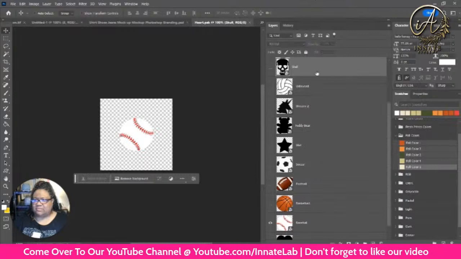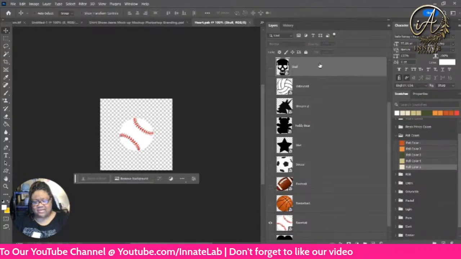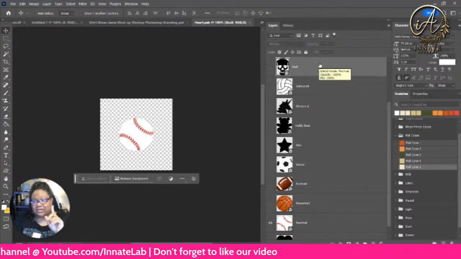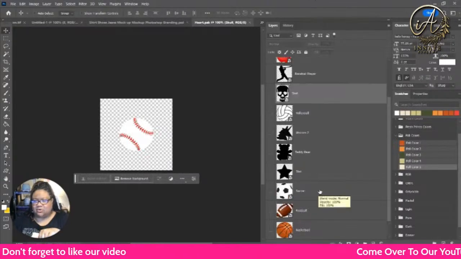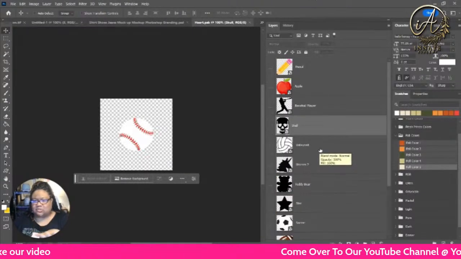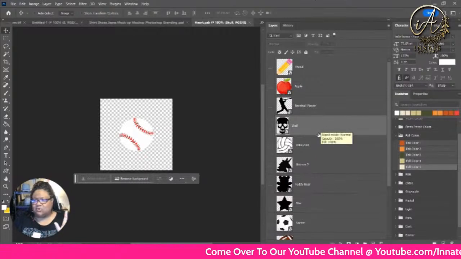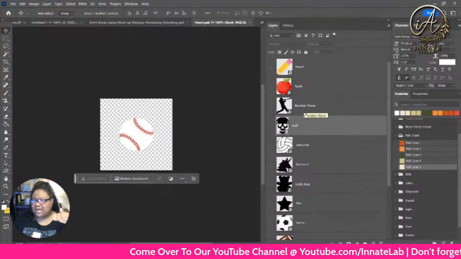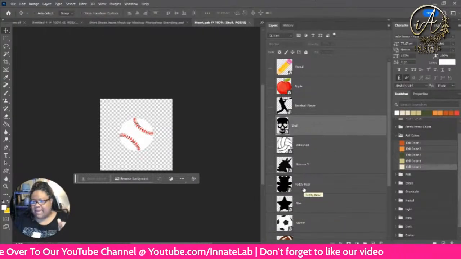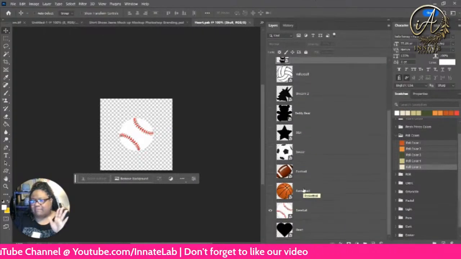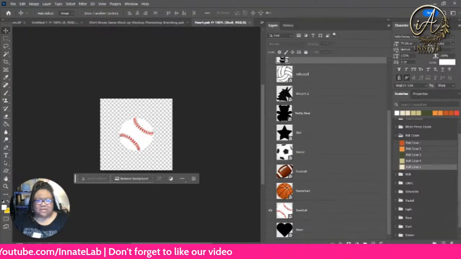Okay, so I have this one accent here. So if you look inside this accent folder, I actually have put a lot of different little clip art in here for you to choose from. Okay, so you could think teacher design, baseball, Halloween, sports, baby. So I put a lot of options in here.